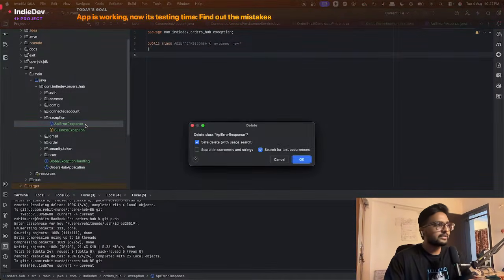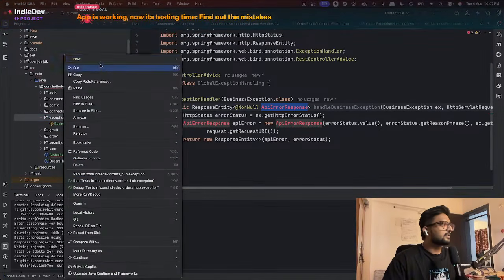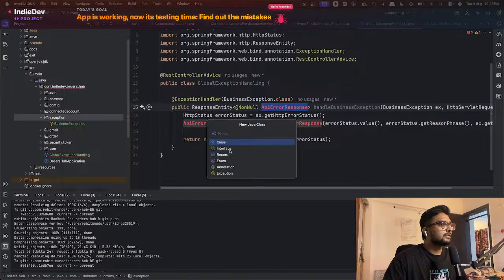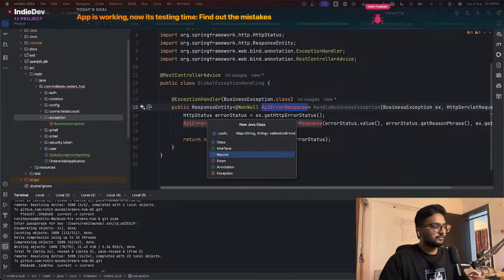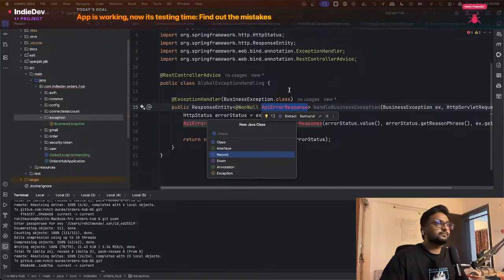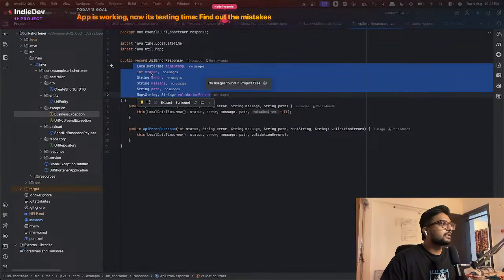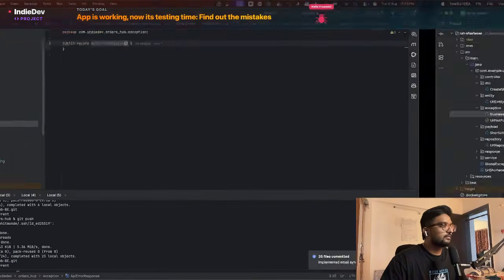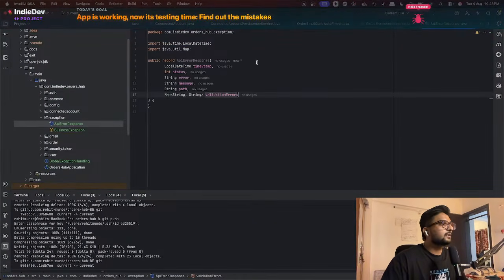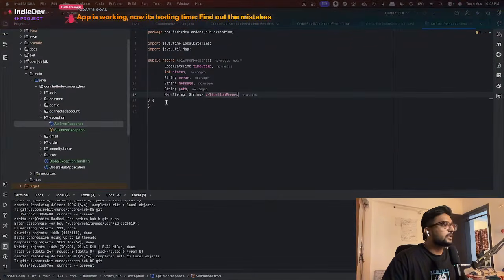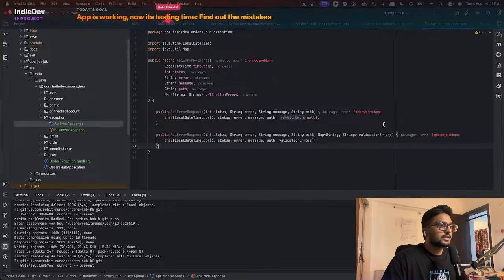The new Java uses record type. Okay, and this record contains these many things. Okay, and then those two constructors, API response, one with the message and one without the validators and all.